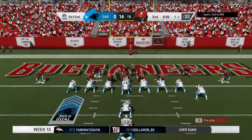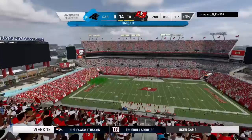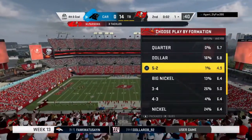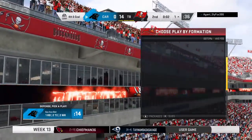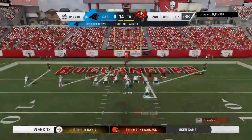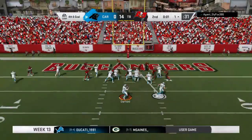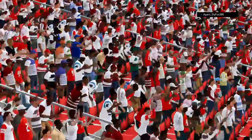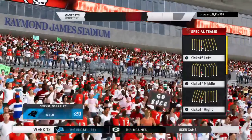The ball placed just outside of the end zone as they come up again on another 3rd and goal. And we're going to get a timeout with 2 seconds remaining in the second quarter. Try to get one more in here before the quarter breaks. A final shot before the break. Darnold. And it's incomplete. They cannot convert, and they turn it over. So we come upon halftime with our score 14-0.